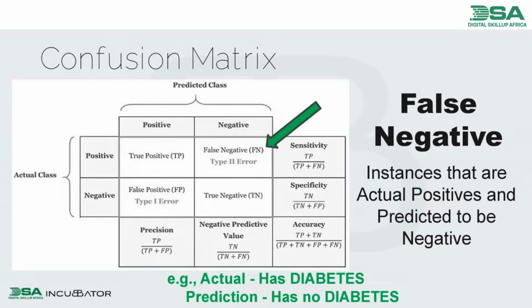So you see instances that are positive and predicted to be negative. Somebody has come, he has diabetes. Just imagine a clinician telling the person he doesn't have diabetes, and the person gets so excited and calls his friend and says, let's go and celebrate. And they buy a bucket of ice cream and a bucket of chicken and everything, and they are celebrating, whereas he has diabetes. They have caused a problem. So just imagine the model doing the same thing.